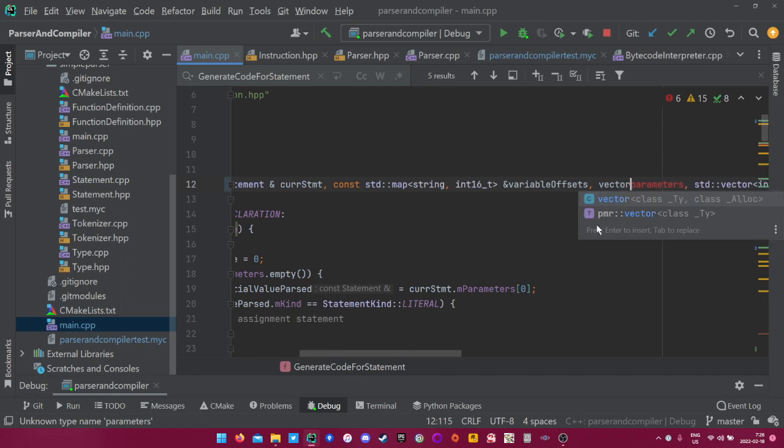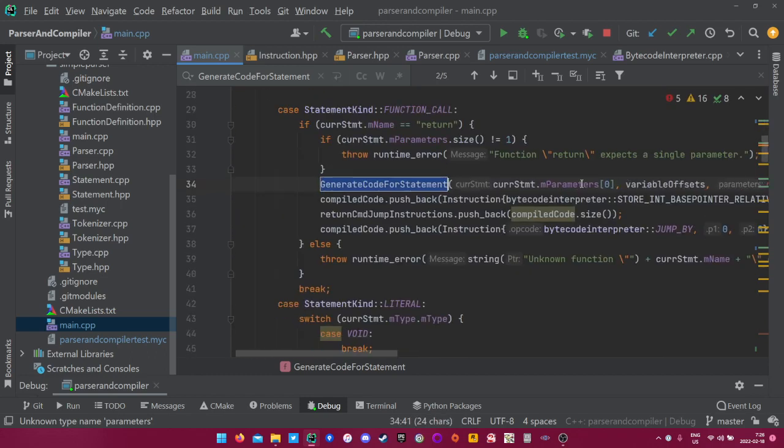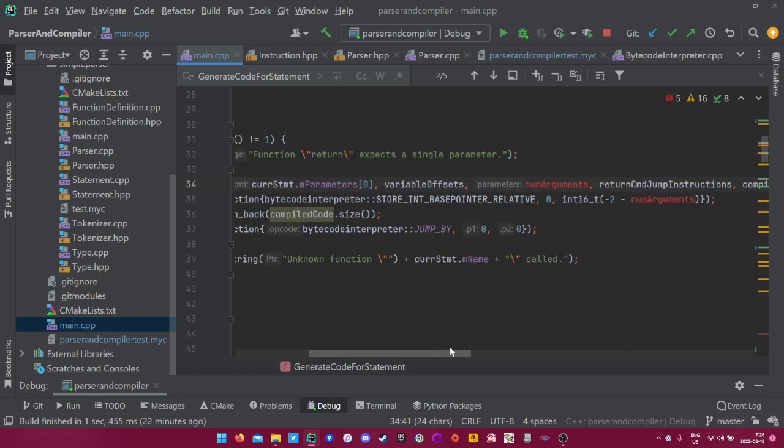I think that's just a vector of parameter names. Again, parameters size.